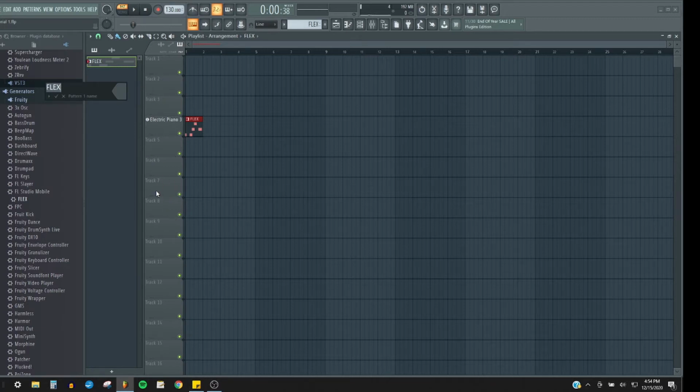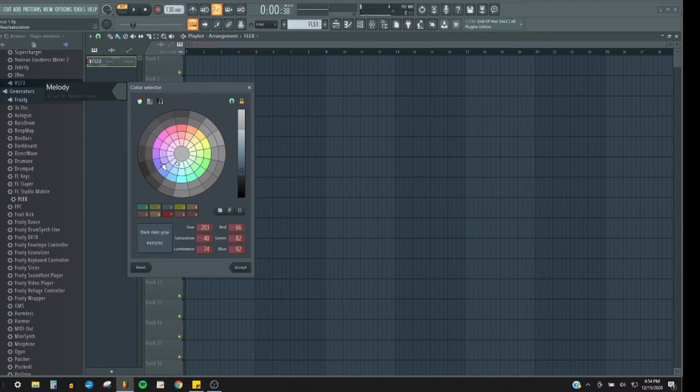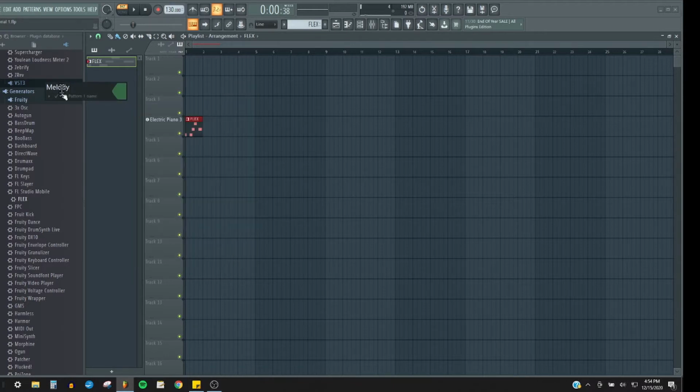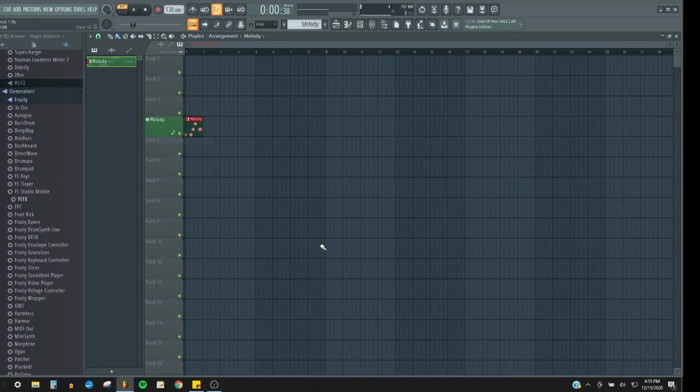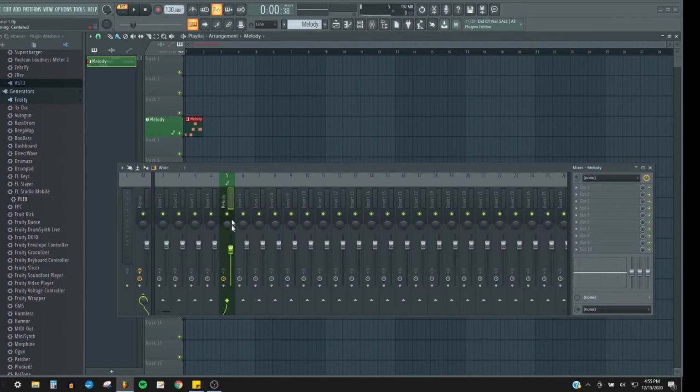We want to call it just Melody, and maybe we want it to be green. Then you can tell it to auto name. So it does that, and then when you go back to your mixing board, it's already colored and labeled.